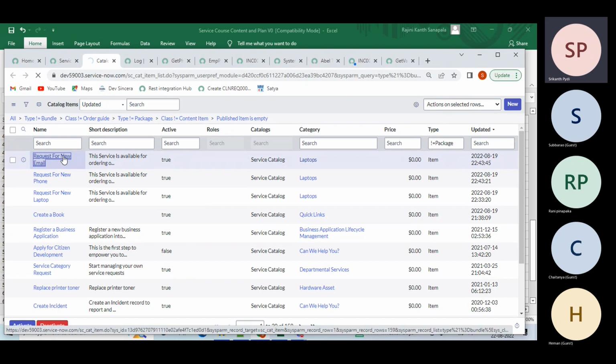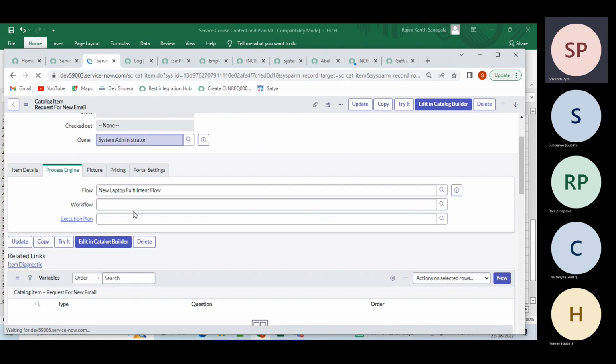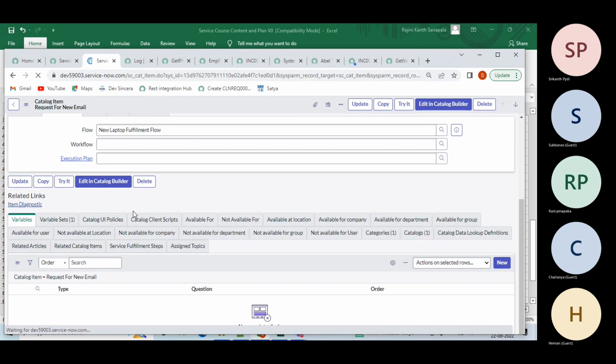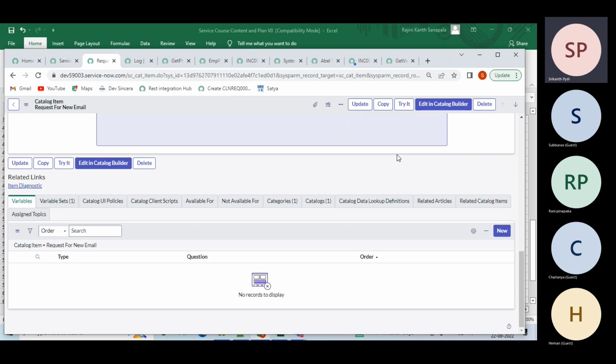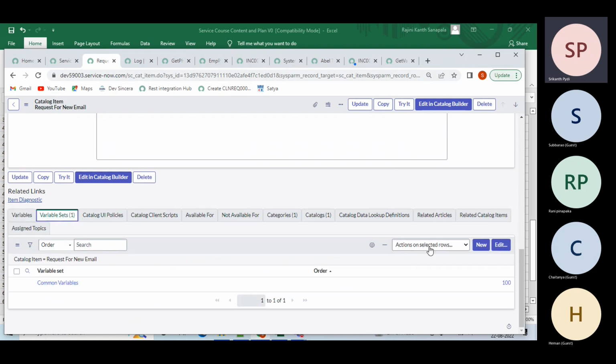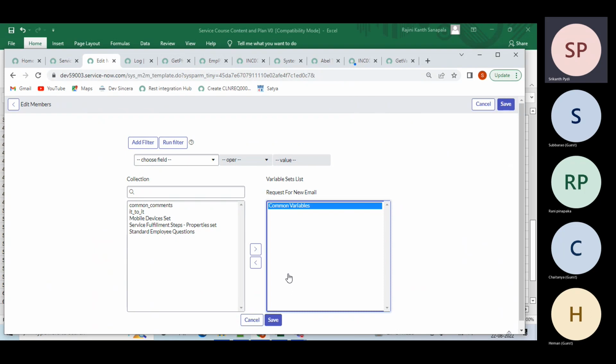Take this as an example. Let's say I'm having two fields called employee and employee number. I'll remove this one and create two fields: employee name and then employee phone number.